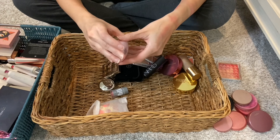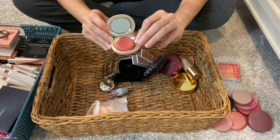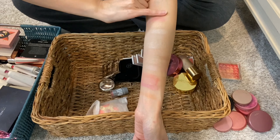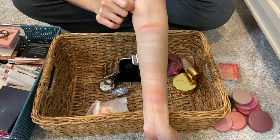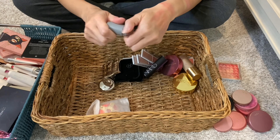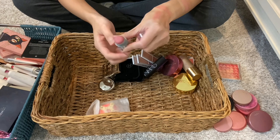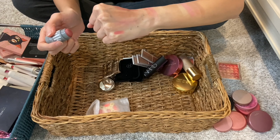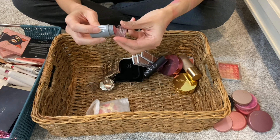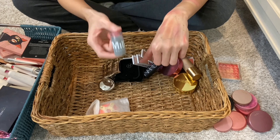Almost done — only a small handful of products left. I have Rare Beauty's Stay Vulnerable Collection blush in Nearly Apricot. I like how this feels on the cheeks. It is quite sheer though, and I just don't find myself grabbing for it. It's so new in my collection I'm not quite ready to part with it yet — keeping it for now. Then I have from Milk their cheek and lip stick in the shade Work. I love this. It has the right color, goes with everything, and is easy to work with and blend. Also clean formulation. I think this is sample size or a Sephora 100-point reward. Love it. Keeping it.